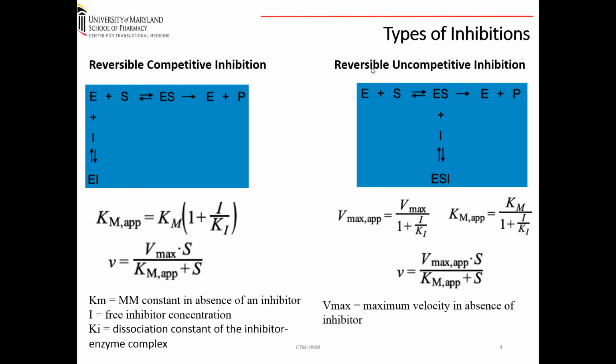On the other side, for the reversible uncompetitive inhibition, the inhibitor binds to the enzyme substrate complex, and binding of this inhibitor to the enzyme substrate complex is also reversible. This kind of inhibition decreases the Km, if you look at this equation, as well as it decreases the Vmax, and apparently it decreases the rate of metabolism or rate of process if it's transporter related. So that's about that. Let me move on to the next slide.